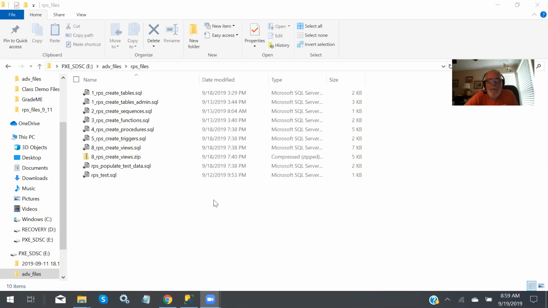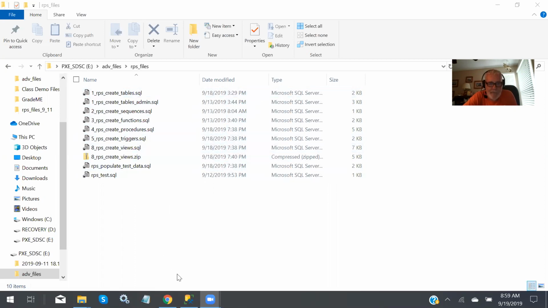I was talking about how to set up our tables. This is the way I recommend that you set your tables up, or you set your program up. I'm breaking up my SQL into various areas, and I'm numbering it 1, 2, 3, 4, 5 in the order that I'm going to execute it. The first thing that I'm going to do is I'm going to create the tables.